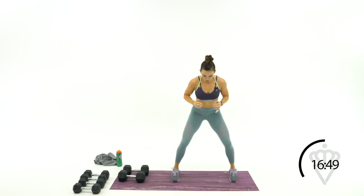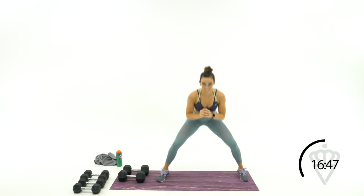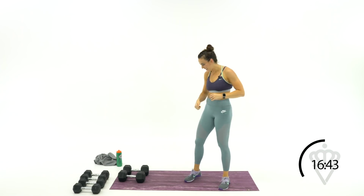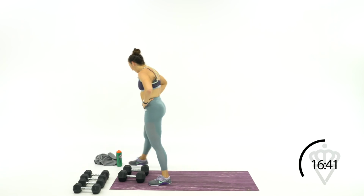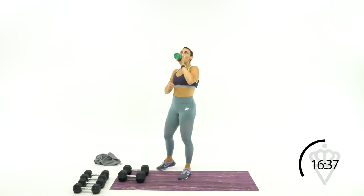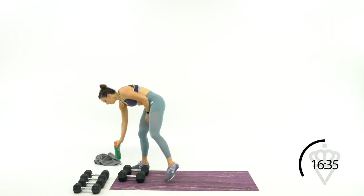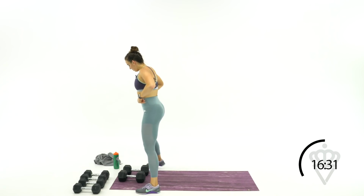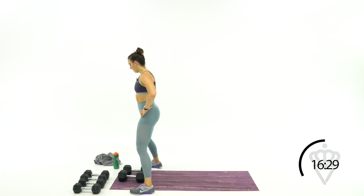7, 6, three, two, one, rest. Whew. Sumo squats. We're back to the sumo, round number two. You ready? Here we go. Five, four, two, one, let's go.